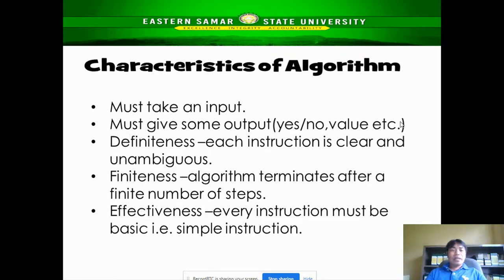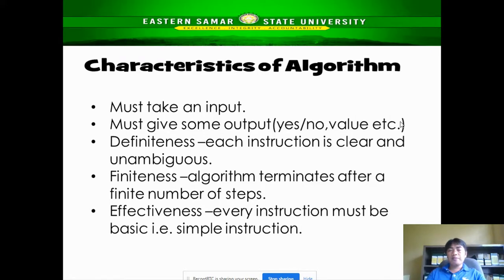Every instruction must be basic. Basic la. Dapat. And then, to make it effective, it should be simple. Okay? Simply. Not very complicated. So those are the characteristics of an algorithm. Okay, nakuha.